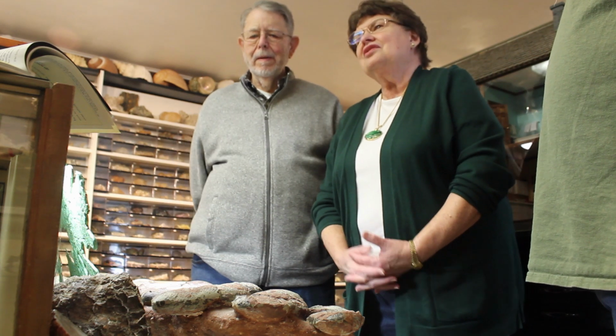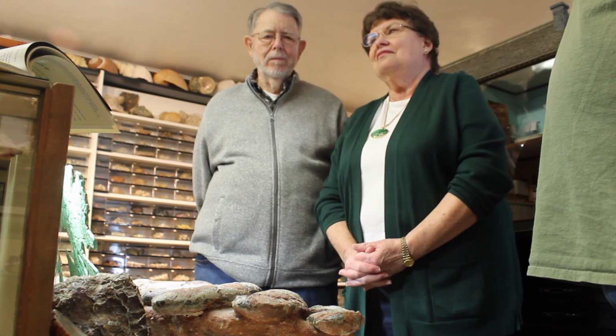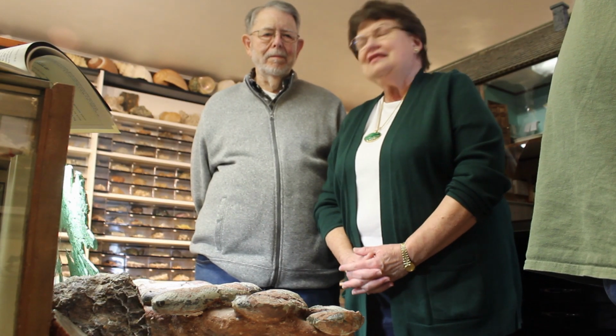Well, the very first dinosaur egg that we got, Ed and I were up and toured the Harvard Museum, and then we went to the Springfield show, and I saw what I thought was the perfect dinosaur egg. I'd never seen one before. I was so excited. But before we made any purchases, we had to hurry up to hear this Harvard professor speak. He was very long-winded, and he was very boring, and I sat there the whole time being worried that my perfect dinosaur egg would be sold. So that was how we started in dinosaur eggs. I think it's more my thing than Ed's, but he's willing to go along with it.